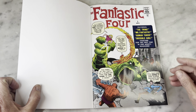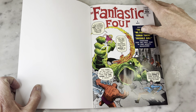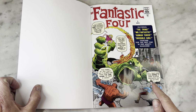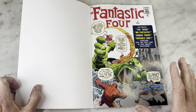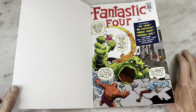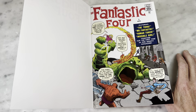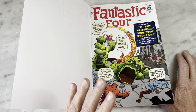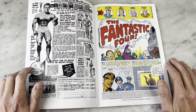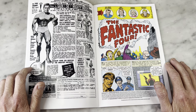I love that the background's white and just sort of this perspective. It just has like going to nowhere and the Mole Man bursting through the city, which is interesting because I just put together that this should not be taking place. A favorite of mine is when the cover depicts an actual scene from the book, and this sort of shows what's going on in the book, but it's not an actual scene, and we'll find out why. We open, the team is already together, so we're sort of getting the origin retroactively.